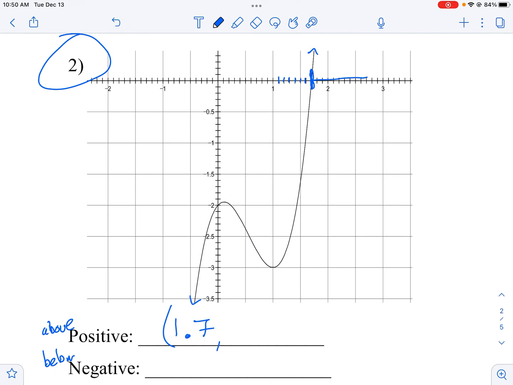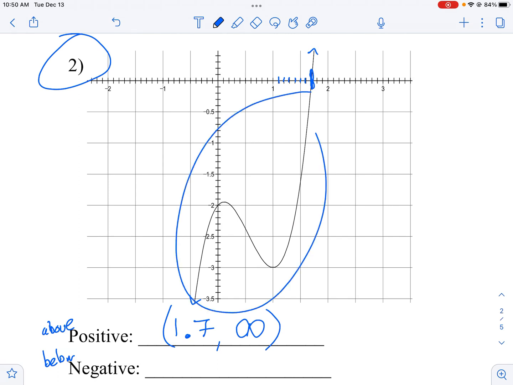So as you go along your function here, as you go up and right, it is all positive for the rest of forever. And so if you go right forever, that is the direction of positive infinity for your x's. So there you go. There's my interval where it's positive.